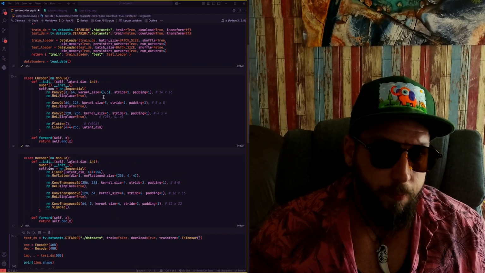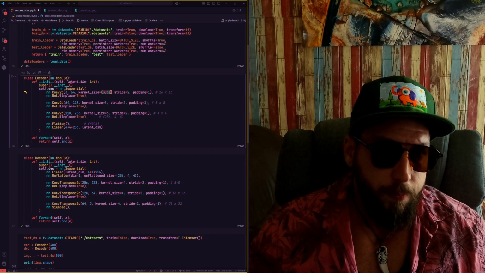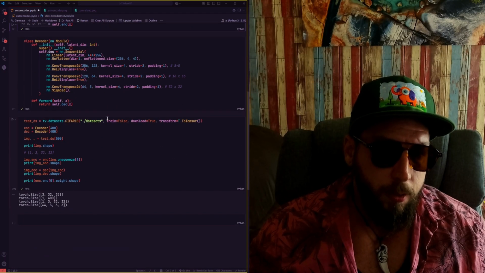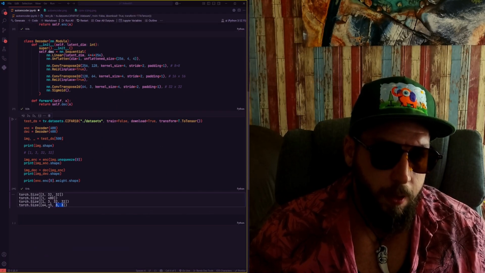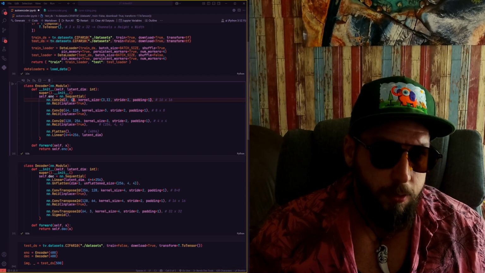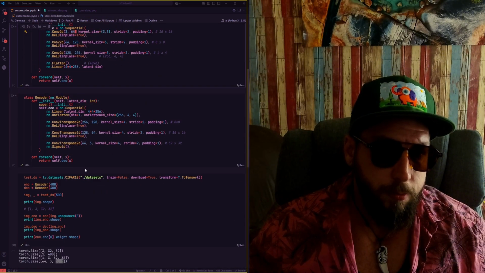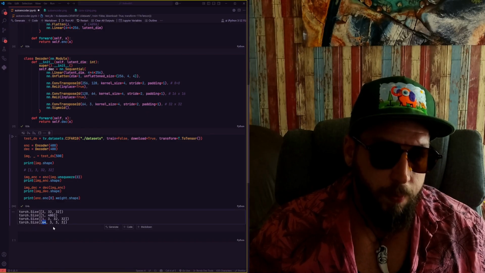As we wrote here, and I expanded this a little bit, when you write kernel size equals 3, it actually means 3 by 3. So that's fine because it's here. And we have 64 output channels. That's also fine. But what's this 3 doing here?